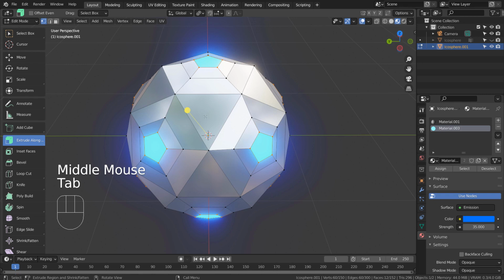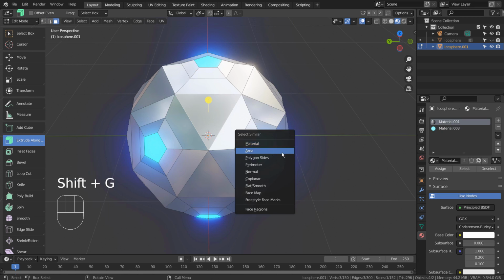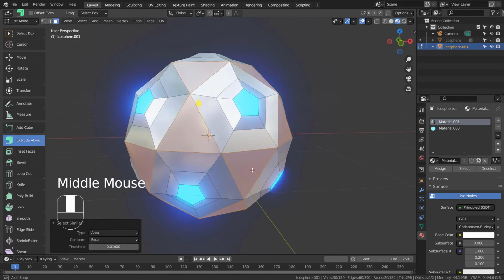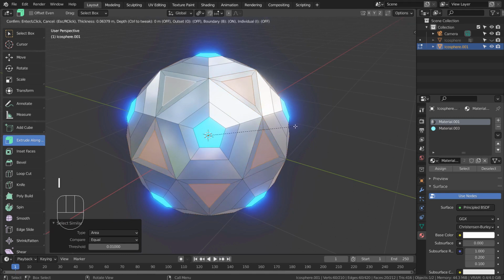Let's select a triangular face, and Shift, G, to select similar by the area. Type, I, to extrude inward, and extrude downward along normals.